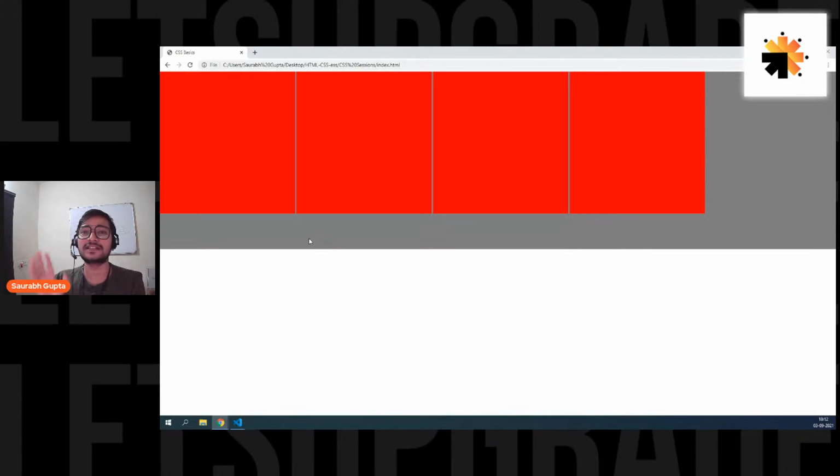These are the 2 tricks by which you can remove the gaps. But right now, we don't need to do it. Because this is one problem, right? Display inline-block will always give you gaps and you have to do something extra to remove that gap. If you want it, you can keep it. But if you want to remove it, you have to do something extra. Is that clear, everyone? Are we clear? Everyone, please tell me.